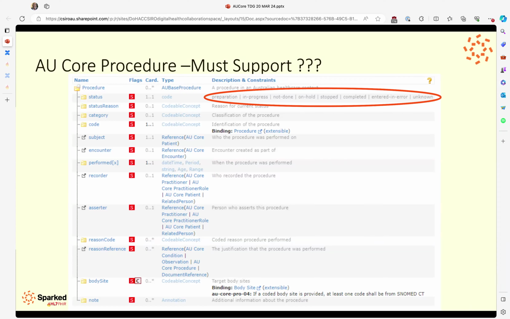Okay, and my final suggestion is how many of these codes do we need to support? The one person who has responded, I believe, only supports 2. I believe it was, correct me if I'm wrong, Michael, completed and entered in error. Some of those others make it quite confusing what they actually mean in this context.